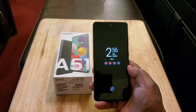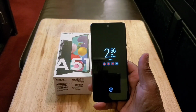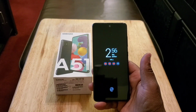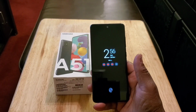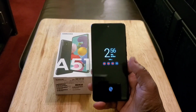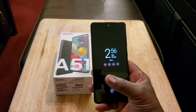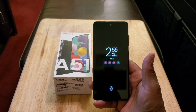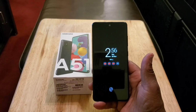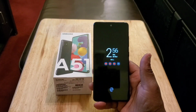Most phones today, they're getting bigger and bigger and bigger, wider, and they're a little harder to use one-handed, but it's not that big of a deal to me with the bigger, wider phones, because if I need to, I just use the one-handed mode, make the screen smaller, do what I need to do, make it big again. So it's not a big deal for me, but there are people that just don't like big, wide, tall phones. They want phones. Now, this is a tall phone at 6.5, but it's not wide.